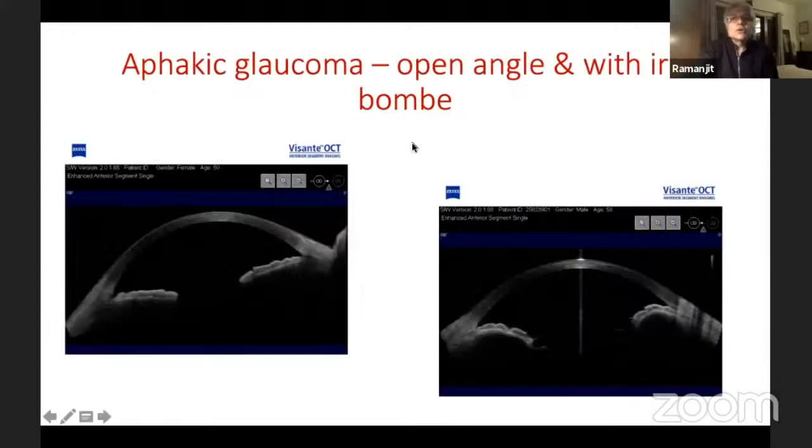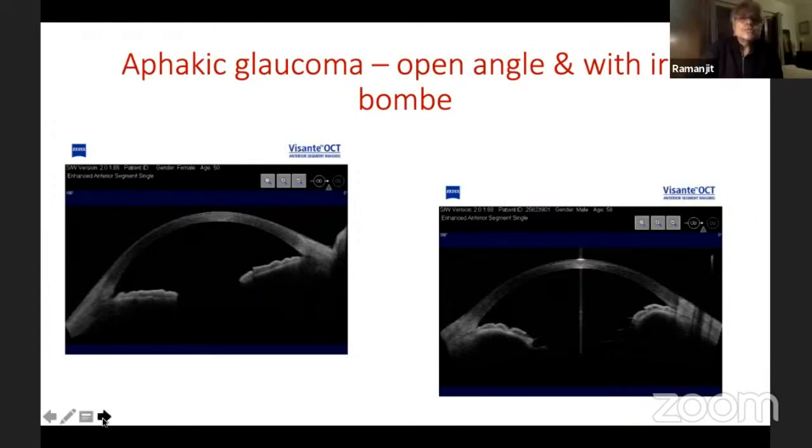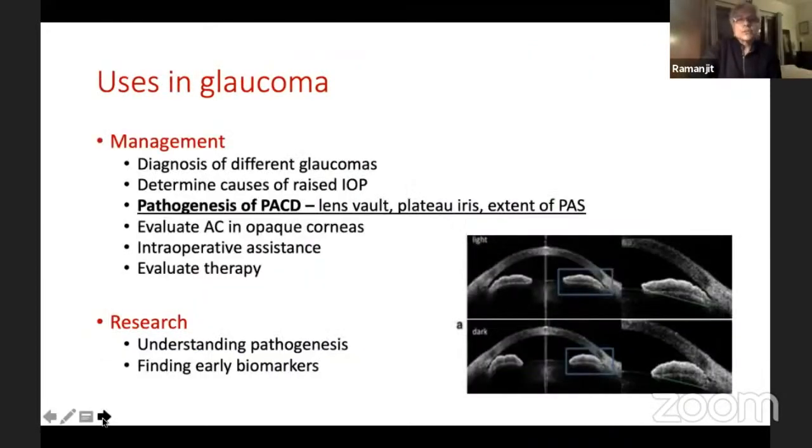In aphakic glaucomas, remember, you can have an open angle with aphakic glaucoma because of chronic uveitis and other reasons, or a developmental anomaly that may be there with a congenital cataract. On the other hand, you can have synechia which form to the vitreous face or to the IOL or to a membrane that might be there, and therefore you get a secondary angle closure. So you use this to diagnose glaucomas or the causes of the different glaucomas that are seen.